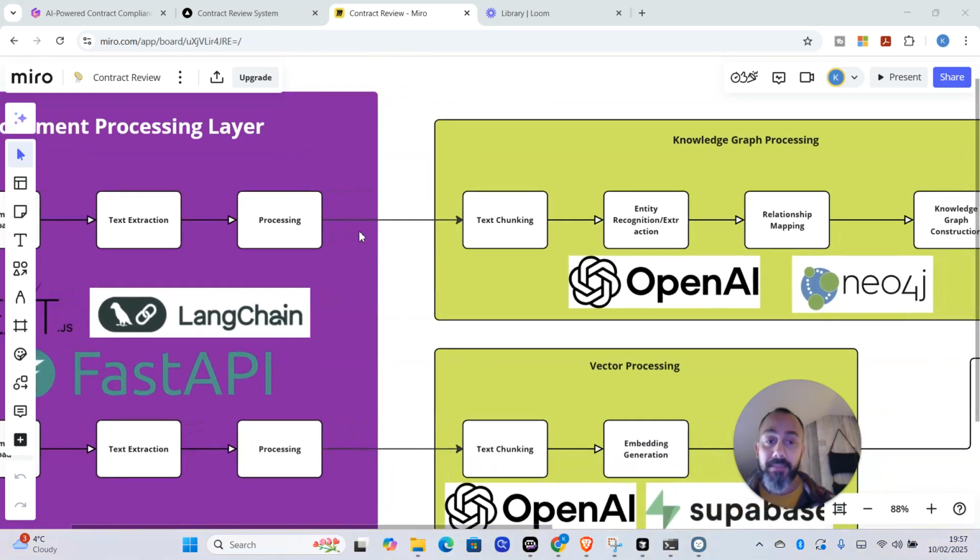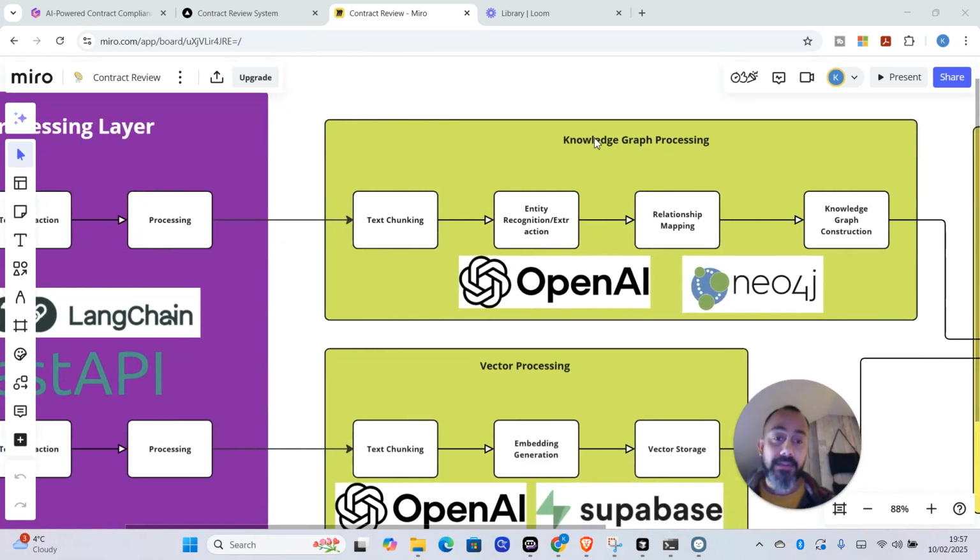And the processing begins, where let's take the knowledge graph part first. For the knowledge graph, I'm using Neo4j, and the AI piece is being handled by the OpenAI ChatGPT APIs. I'm using 4o mini for this one. So text chunking is being done, with the OpenAI vector embedding model. I forgot its name.